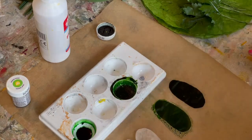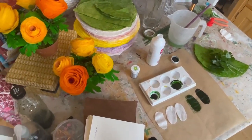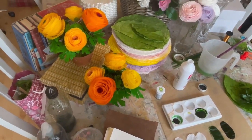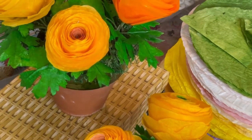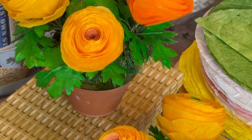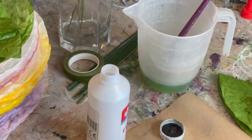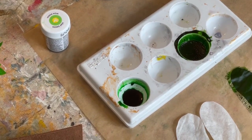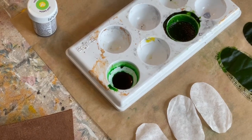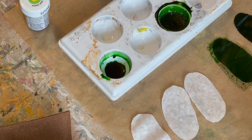The other colour that I've used, and I'll just show you on these ranunculus here, if I just tip my camera up a little bit and zoom in, that leaf colour is Wilton leaf green, and I think it went better with the brightly coloured ranunculus. I applied the same sort of technique, in that I cut out my shape in advance and then applied the colour. So I'm just going to show you the difference between the two colours, adding one without the glue and one with. So I did the same sort of quantities as before.